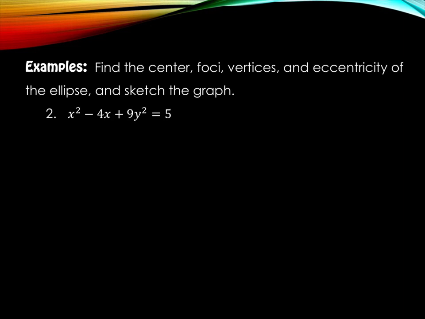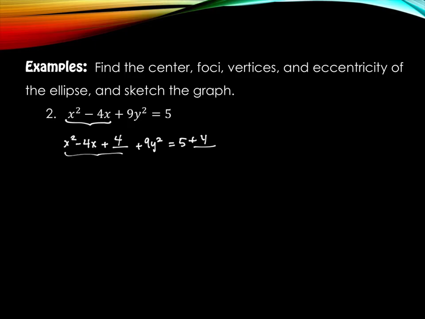Okay, so we're going to group the pieces together, which will be my x's and my y's. y doesn't have a counterpart, but x does. So I've got x squared minus 4x, and then I'm going to have to put something in this space. My 9y squared stands alone. There's a 5, and then I compensate on the other side. So in completing the square, what's going to go after my negative 4x? Yeah, it's going to be an addition of 4. And if I add 4 to the left, I have to add 4 to the right, which makes it a very friendly value on the right, actually. You'll see why in a second if you don't already.